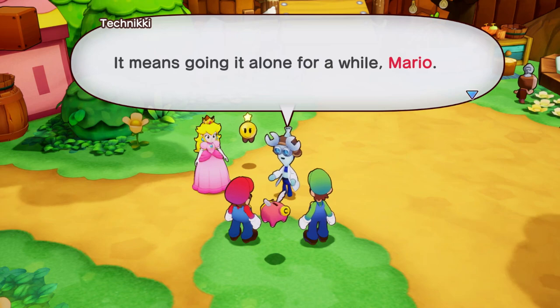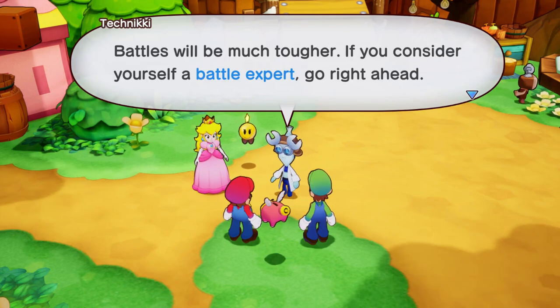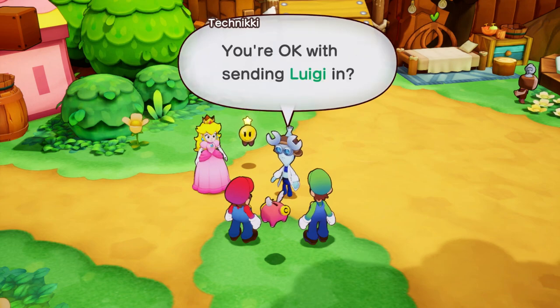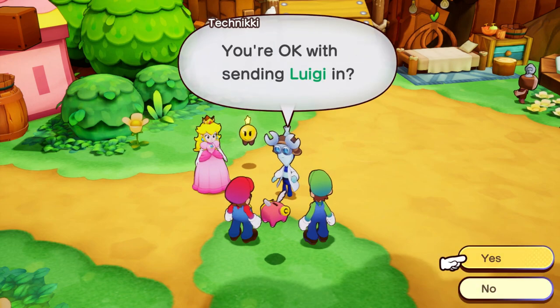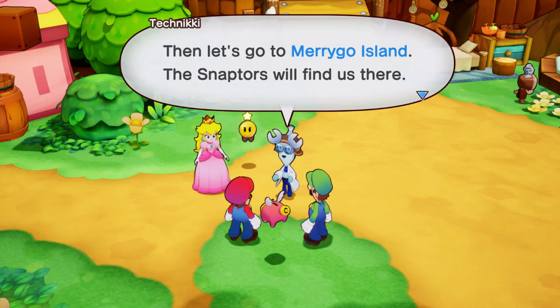It means going in alone for a while, Mario. Battles will be much tougher if you consider yourself a bad battle expert. Or a battle expert, go right ahead. Yeah, let's do that. It'll be more interesting. Let's go to Merry-Go Island. The Snapters will find us there.